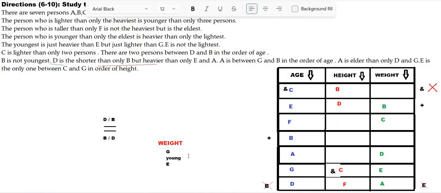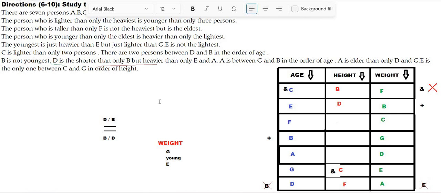And come to the next point here. Youngest. See this point. The youngest one is just above E and just below G. So I take G here now. This place is for G, above D in the weight column. What is left for the first place? A, B, C, D, E, F. F is missing in the weight column, so F must be here. This must be F. So the weight column is also filled up. Right? Now come to the last one.